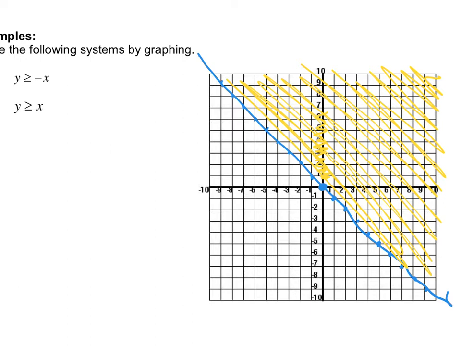Okay. Now we've got to graph the second line. y is greater than or equal to x. What would be the b value? 0. Yep, still 0. My slope, up one, right one, which is good that I shaded light so I can see where I'm putting my points. Is this going to be a solid or a dashed line? Solid again.